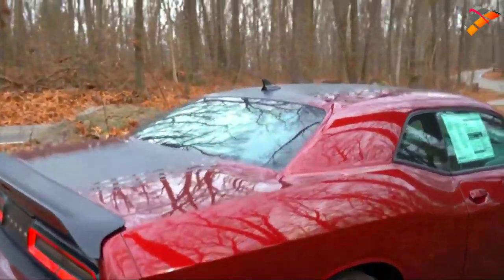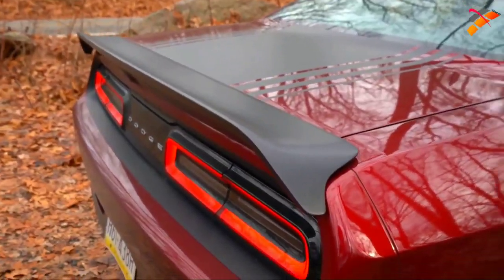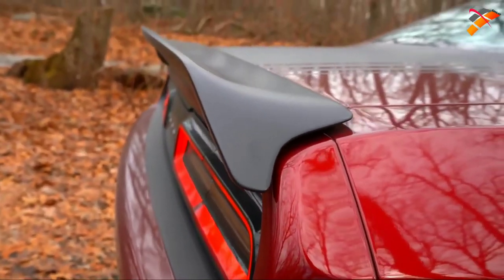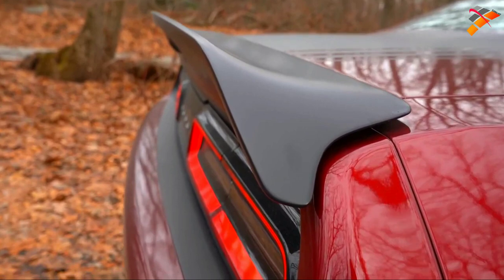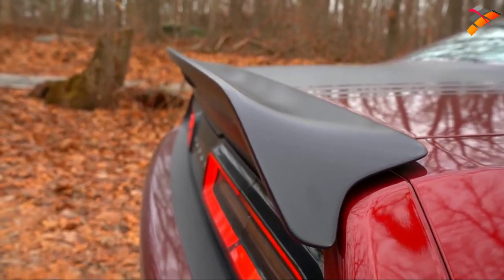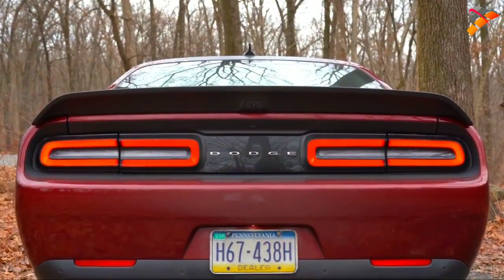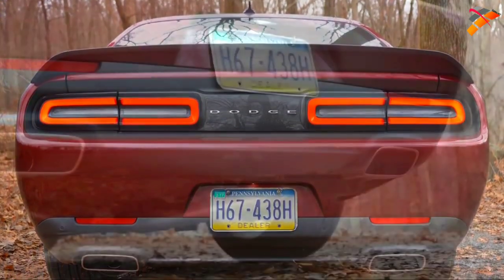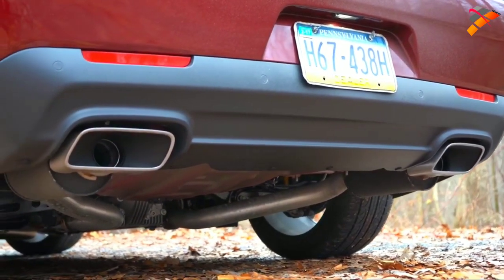At the back, there's a shark fin antenna finished in matte black. The standard rear spoiler differs from what's here today — we have the SRT Performance Spoiler, which goes for $695 and looks great, similar to the one on my Mustang. A satin black rear spoiler with the B logo on the spoiler is new for 2020. LED taillights come standard. And of course, dual exhaust outlets with chrome tips — here is that exhaust clip.